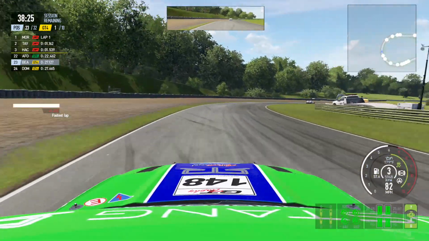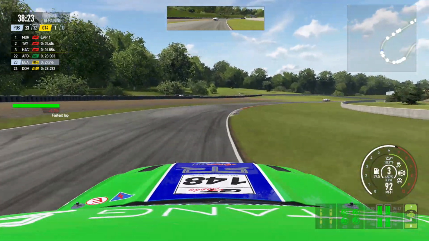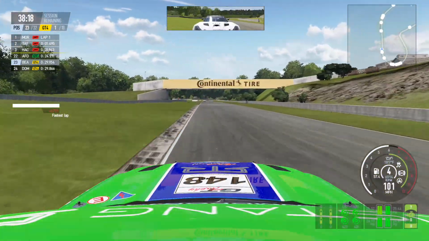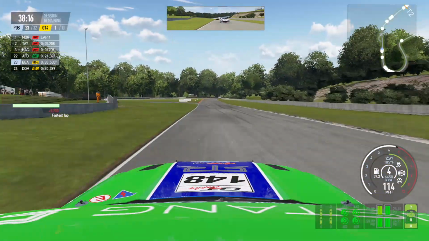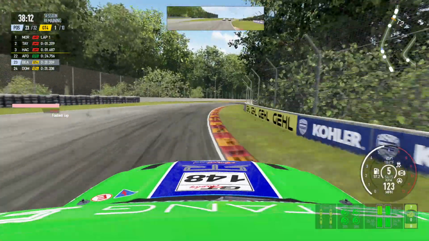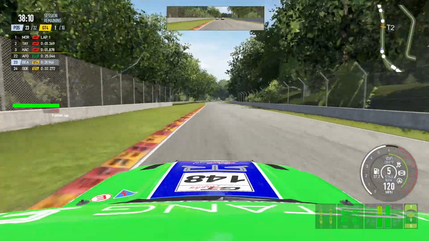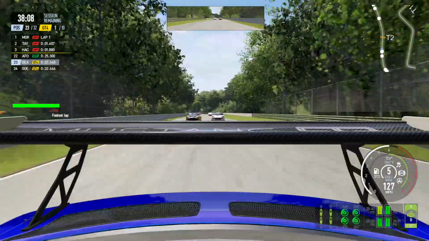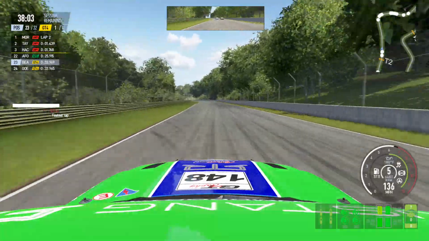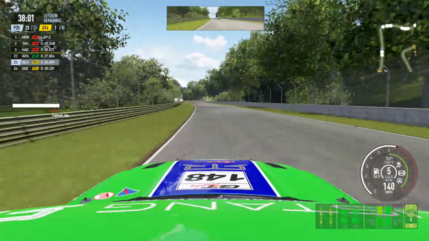Hit the brakes, there we go, get the car turned. You see right through here is not my strong suit either. Block him. There we go. Got Dom behind us, probably Dominic. There we go. Not too bad, so we'll see what we can do here as we continue. We're going to try and keep this lead in our class if we can.